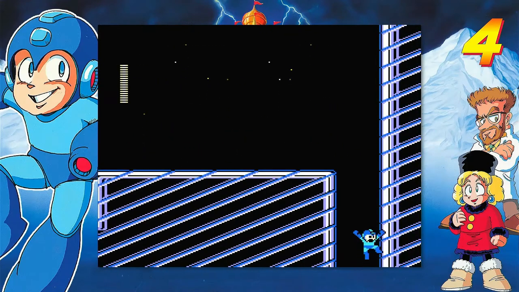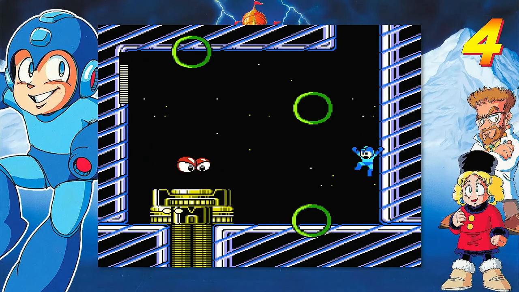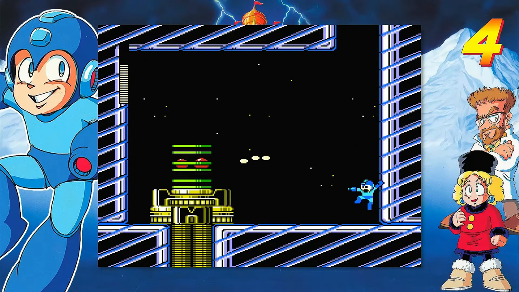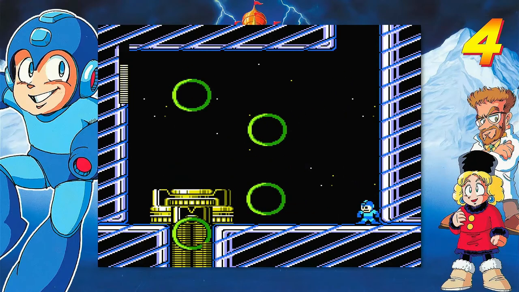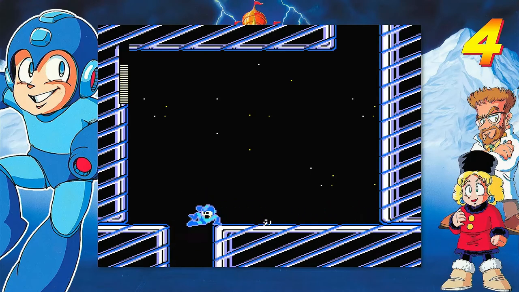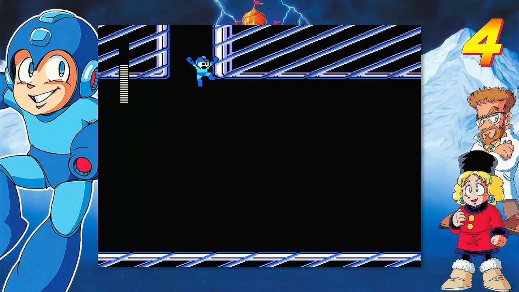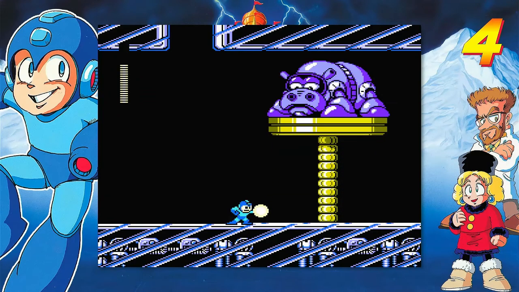Oh, this section. Right, this is pretty difficult, because you have to shoot him at the right time. Now, you can use the Pharaoh shot to kill him quickly, but it is difficult, but I do recommend using that if you're doing the challenge. Yeah. Alright, who bought to us again?